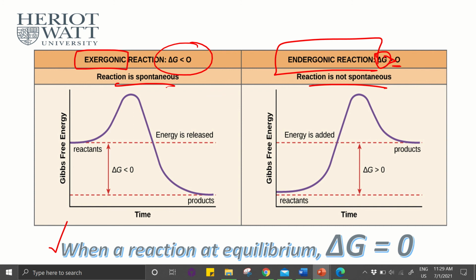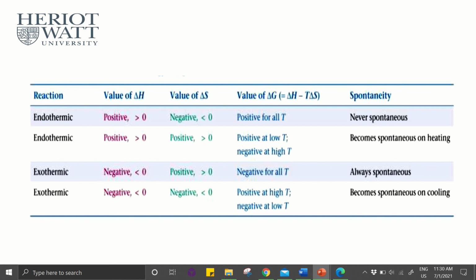Because just now we were talking about positive and negative values. What if the Gibbs free energy change is exactly 0? That means the reaction is in equilibrium, a reversible reaction. They can form the products, they can form the reactants, but not complete reactions in either direction. They will not get 100% products. They are still in a reversible state. So this is Gibbs free energy.